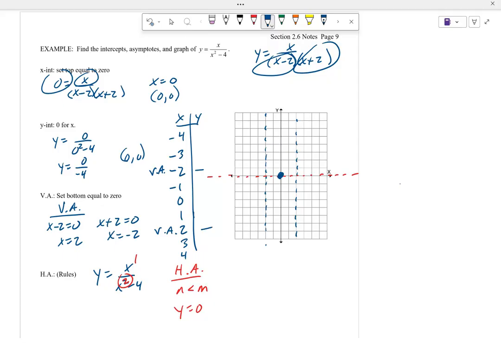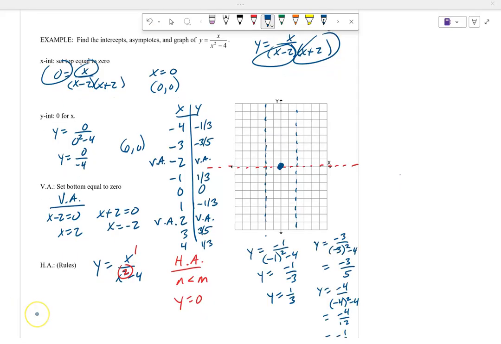It's kind of tedious, but we already got 0, 0. We can throw in a few. I'll pause the video and throw in a few points here. You can see I plugged in a bunch of points here. -1, I'm up a third. 1, I'm down 1/3. And you could plug in, like, -1.5 or whatever, if you needed to, but it's going to shoot this thing up. And then the closer I get to 2 over here, it's going to shoot this thing down.